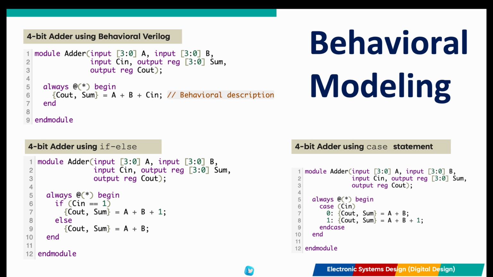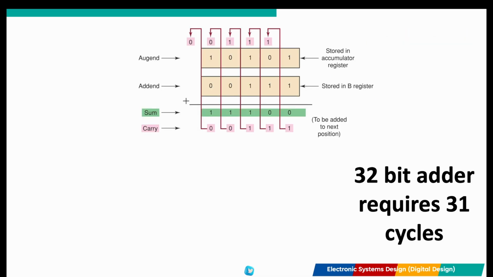Here is the key takeaway. Whether you use a simple algorithm, a conditional if-else, or a detailed case statement, Intel Quartus synthesis tool will likely produce the exact same gate-level netlist. In hardware design, we choose the style that is easiest for humans to read and maintain, while trusting the compiler to turn the behavior into the physical reality of our 4-bit ripple carry adder.